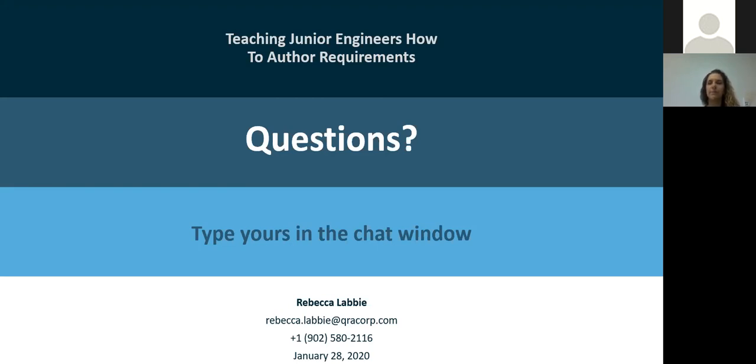Greg asks, can QA Scribe be fully standalone with no internet-based hosting required? So all of our QA Scribe licensing does not require internet access. The standalone option is locked to a machine, so it doesn't need connection required to anything. Some of the floating seats do require access to a server, an internal server of yours, in order to be able to grab a seat. But we do have both those options. So again, myself or my colleague would be happy to address questions and figure out with you what's the best option for deployment.